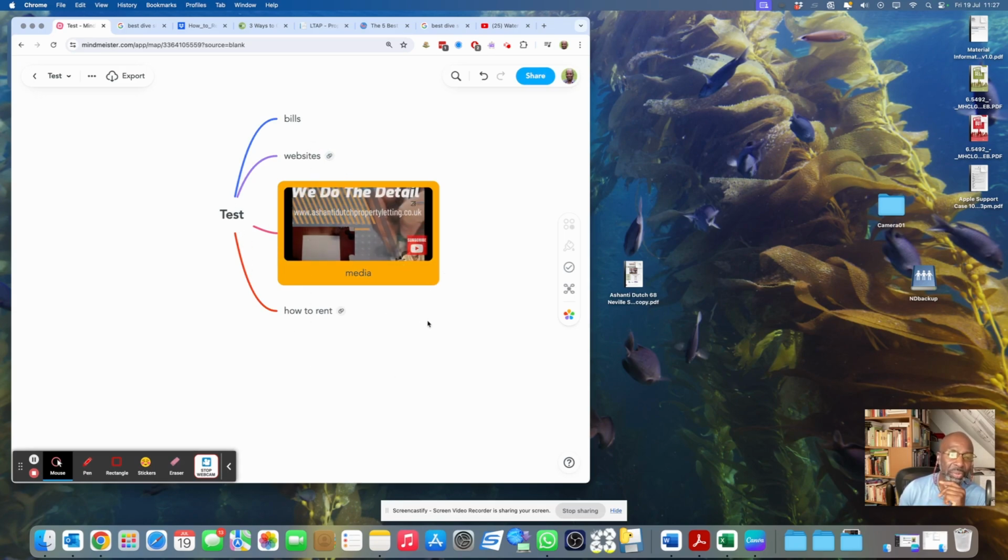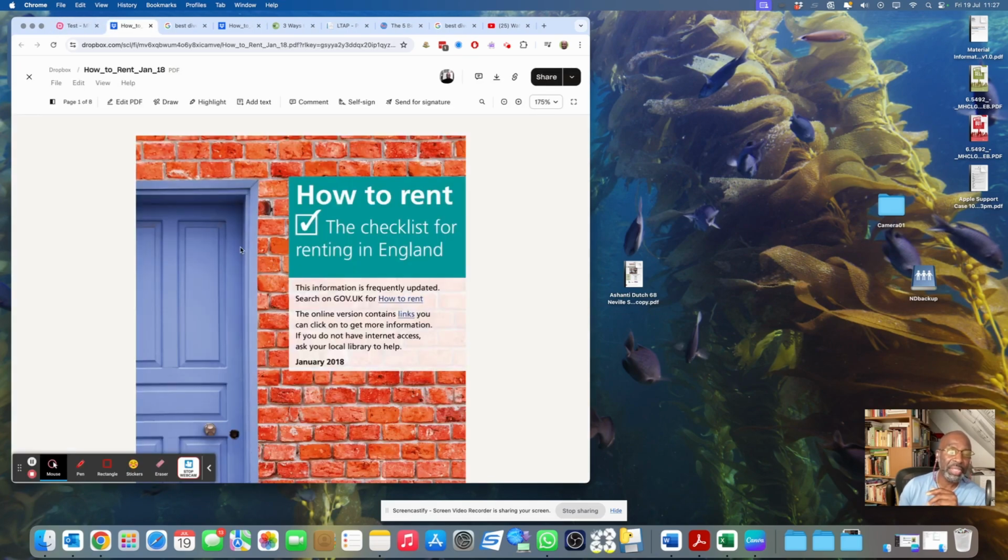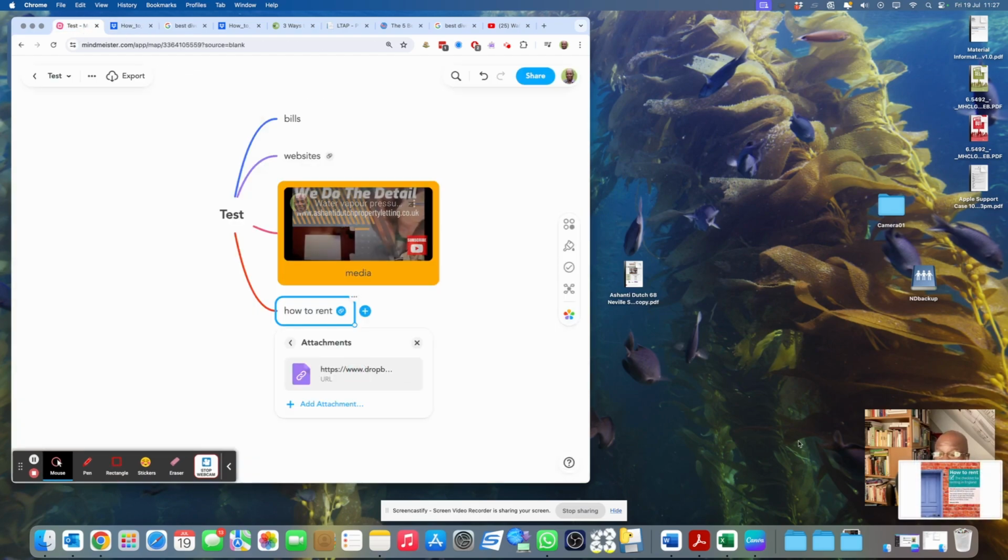So to extend on your website, say for instance, you wanted to put an image in how to rent, say for instance, right? So we can click on that document there, just so you can remember things. So what you do is, I don't know if you're using a PC, but you would use your screen capture software. On a Mac, it is Alt Shift and the dollar sign. So then you select that document there, or that screen capture.